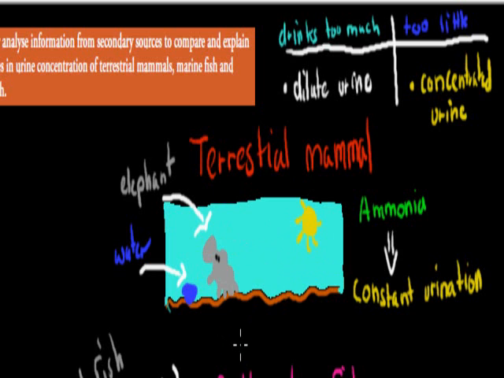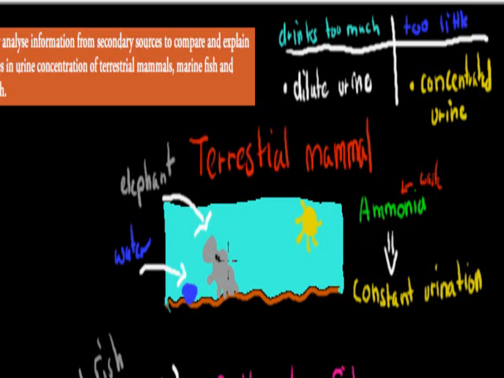But one of the problems is obviously there's not much water in the desert, and he still produces something called ammonia. If you remember, ammonia was a waste product. And the problem is this is really poisonous. That's why I drew it in green, because it's really poisonous. And it's so poisonous we have to get rid of it very fast. If we can't, we'll die, because it'll increase our pH. And if it increases our pH, it means our enzymes become denatured. So ammonia is very poisonous.